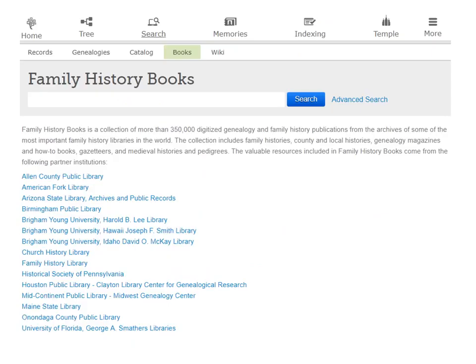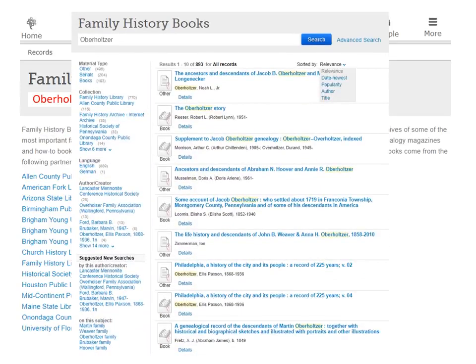Another place to look for books is under Books on Family Search. You can choose a specific library in Blueprint if you desire just by clicking on it. I'm going to let the program search all of them. Put in a surname. Here are the results for Oberholzer. I can click here to sort by date, popularity, author, or title. Details will show me if it is online or where I can find the book. Pay attention to suggested new searches. I have found not a book, but manuscripts on several of my family lines that someone has just put out there online with lots of great information.